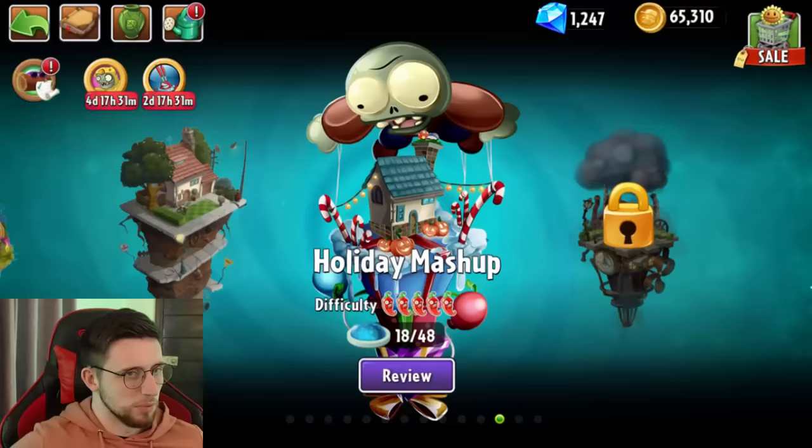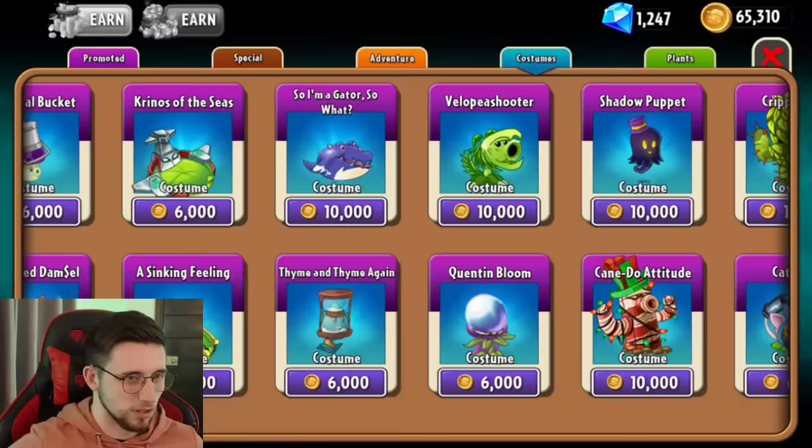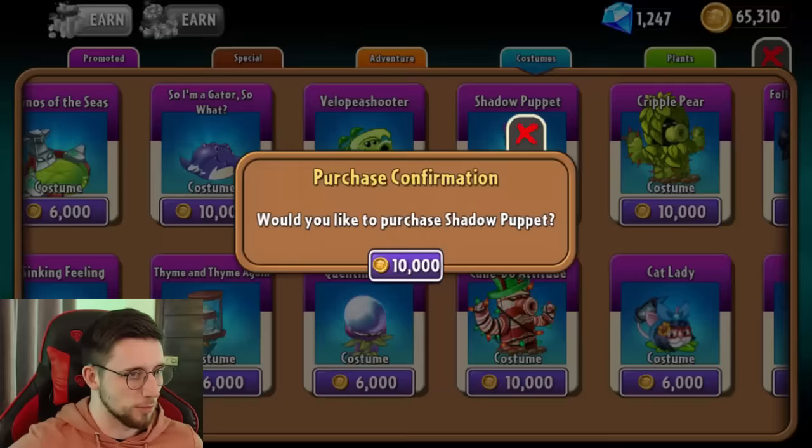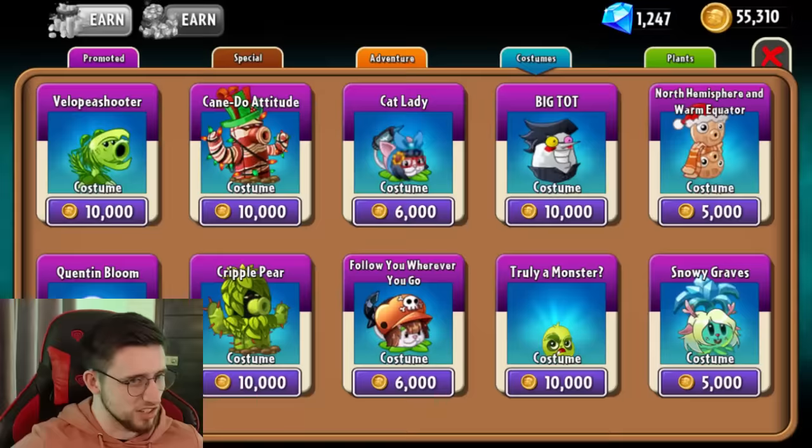But the good news is we got 65 grand. And there's a whole bunch of new outfits in the shop, including a ghost pepper outfit, which I'm gonna buy right now. We're taking a shopping spree. Let me find it. Here it is right here. Shadow puppet. I like this thing. We're getting this. We have cattail outfits on top of cattail outfits, and I still don't have cattail yet.